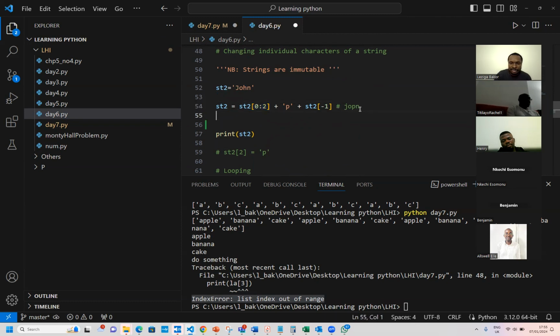And then you add with concatenation: you add P to replace H. Then you also come back and add the last element, N. So this will create a new string, which is equal to JOPN. So just to replace H, we had to manipulate the string this way.